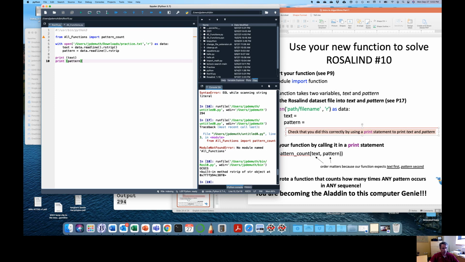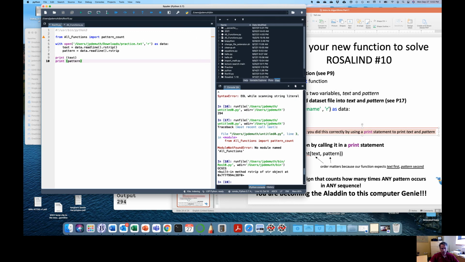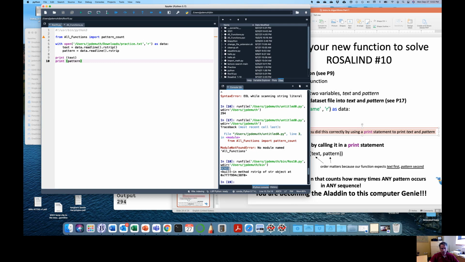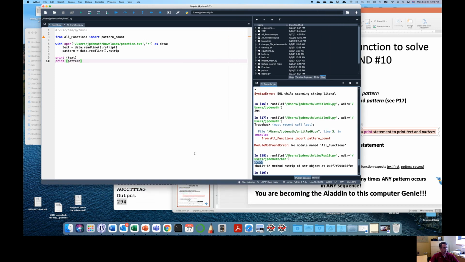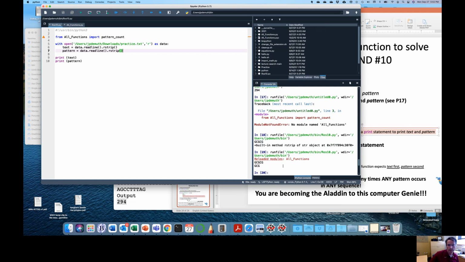It did not like, oh, I forgot this. There's an error on rstrip. Now let's try it. Okay.